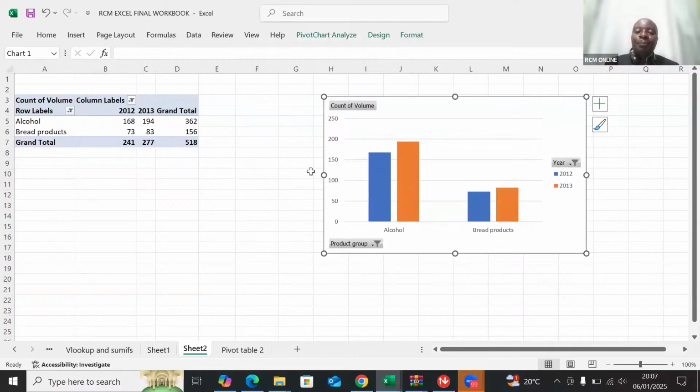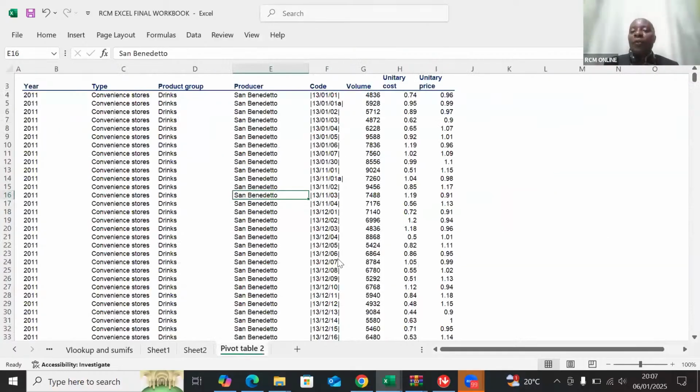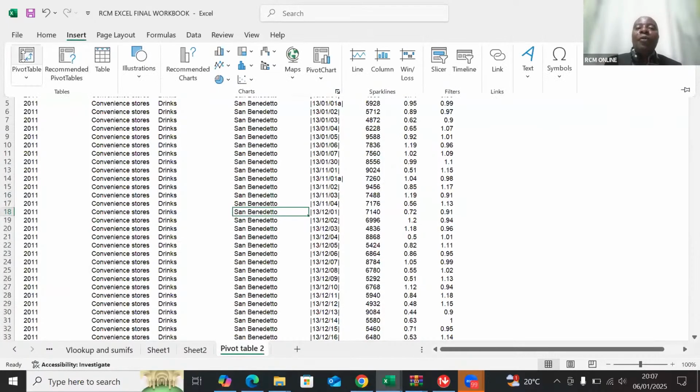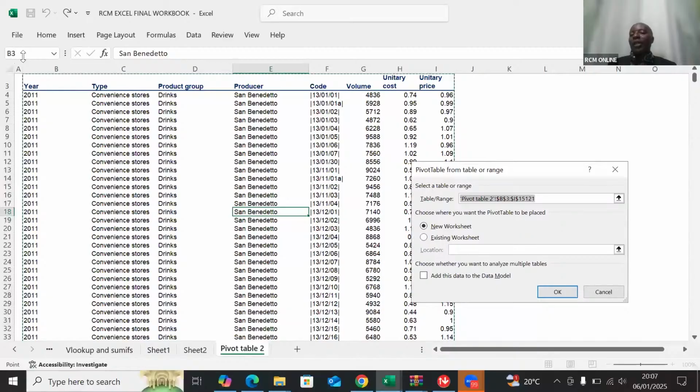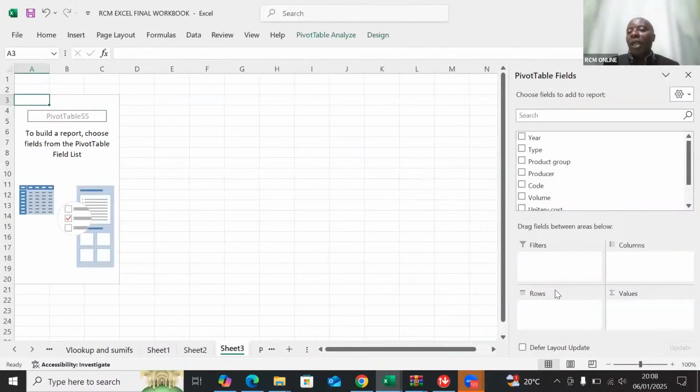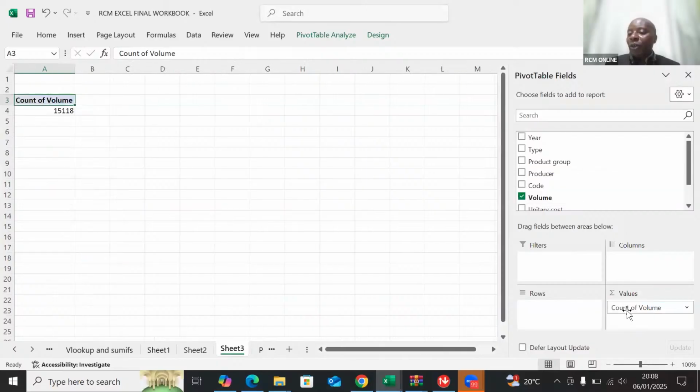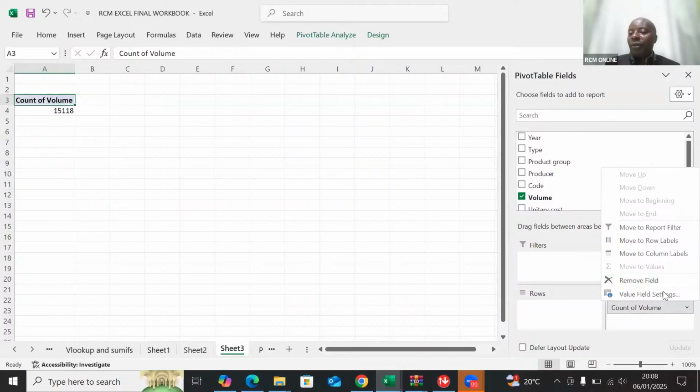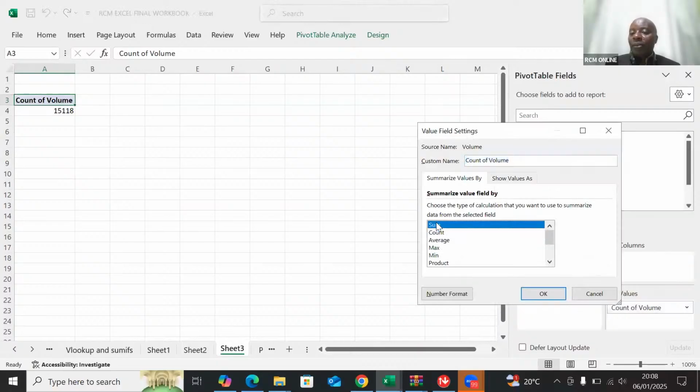Allow me to repeat. Pivot table 2 is start afresh. You click anywhere inside. You want to insert a pivot table. All right. So the pivot table pops up. You can see, ladies and gentlemen, what do we have here? We want to put this in a new worksheet. Simply come and say, okay. Then we have the volume. You click on this, hold on to it, left click, and then you drag it down to value. Change count always to sum. Value field to sum. All right.